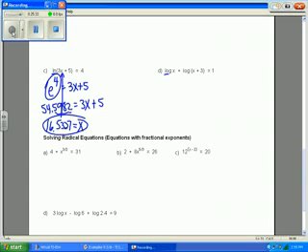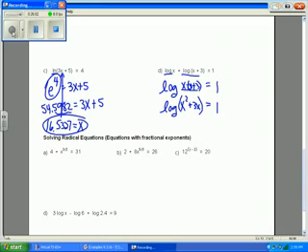Okay. So here I have two separate logs. I need to condense those in order to solve. So what's going to happen is when I condense those, I'm going to get log of x times x plus 3. And so I'm going to have my very favorite thing in the whole world, a quadratic, right here, because I'm going to get log of x squared plus 3x equaling 1. And so then I'm going to turn that into an exponential by saying base 10. So 10 to the 1 power equals x squared plus 3x.